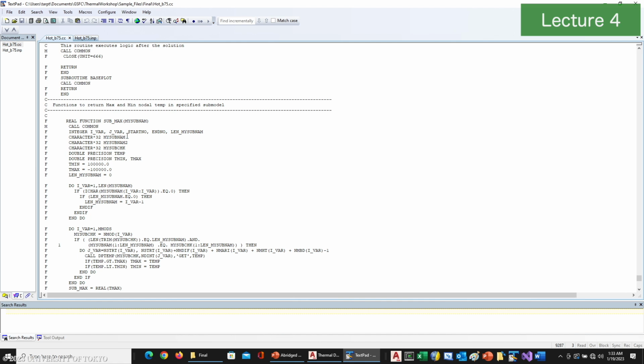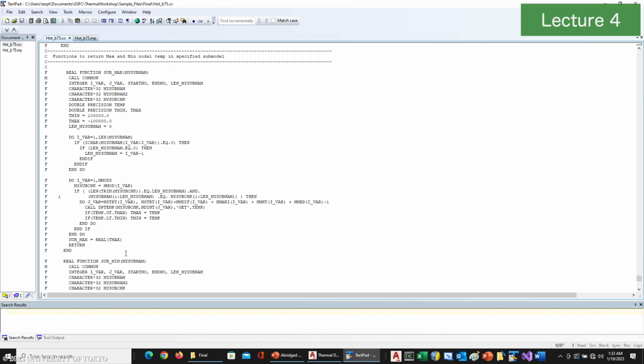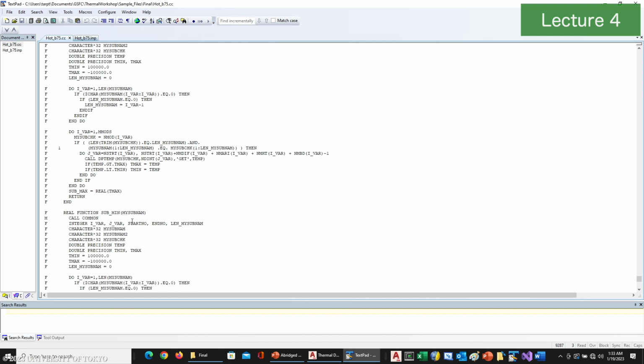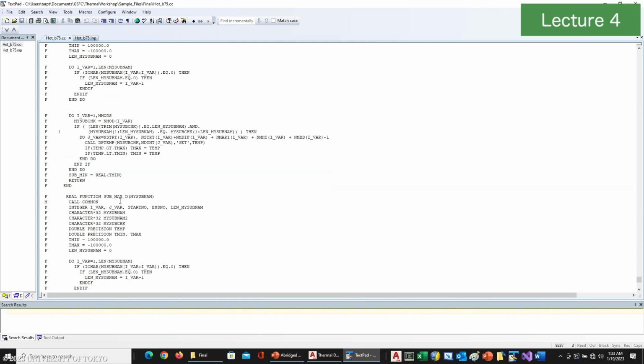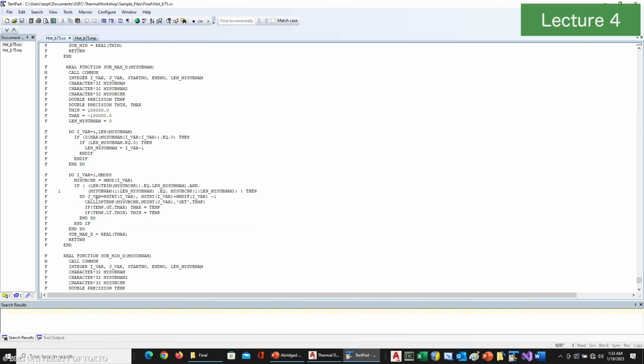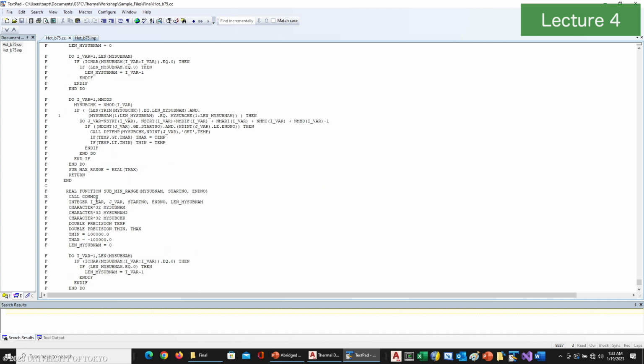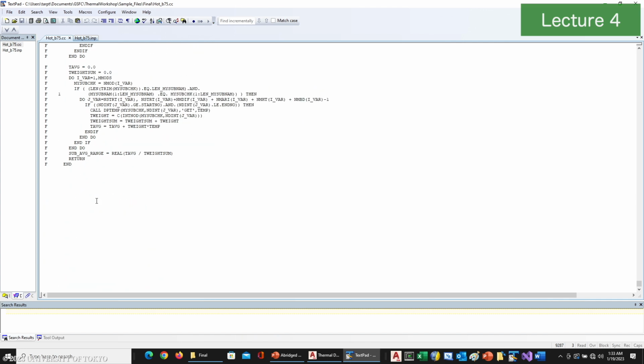This was the subroutine maximum, subroutine minimum, submodel maximum, submodel minimum. These are user functions that I've developed to do a little bit more than what Cinda does. So these are extending the capability of Cinda with user-defined functions. Then we get down here to the end.